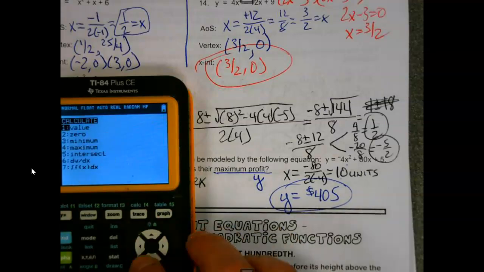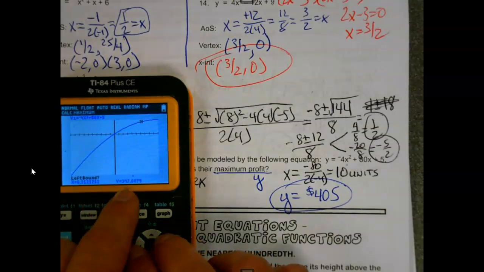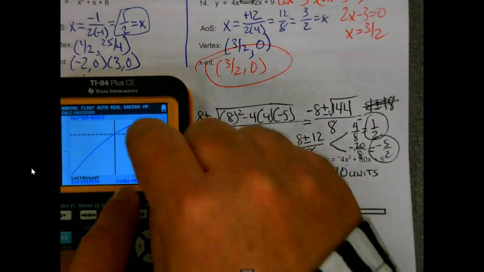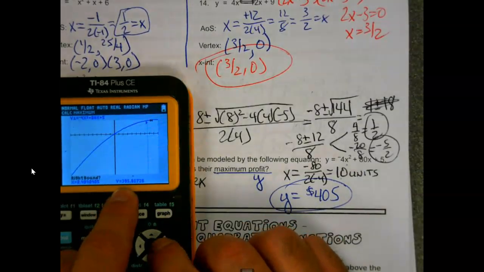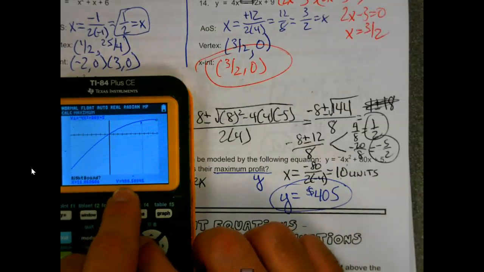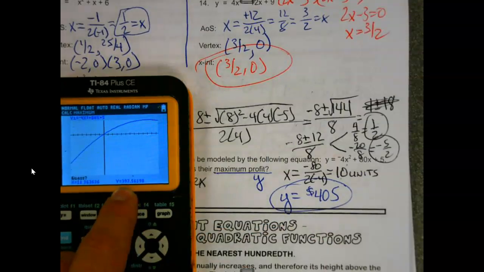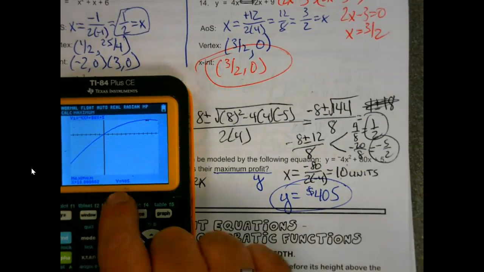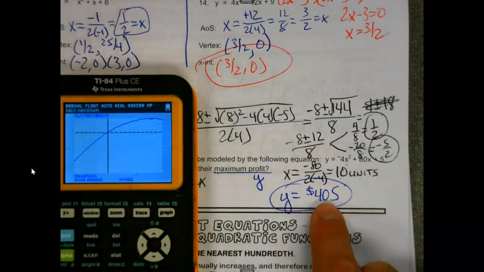You could, or you can just try to do the max and be like, Hardy, how am I going to see where the top is? Here's what I like to do. You notice how the y values are going up right now? So if I say, okay, I'm going to do my left bound here, I'm going to hit enter. Keep watching those y's. They're still going up, right? Once you see them start to go down, did you notice we hit like 405 and then I'm like, whoop, down we go. If you hit enter there and again, 10, 405. We still got the same thing.